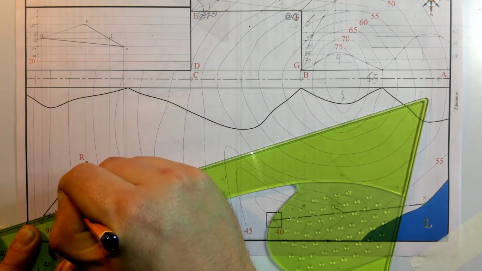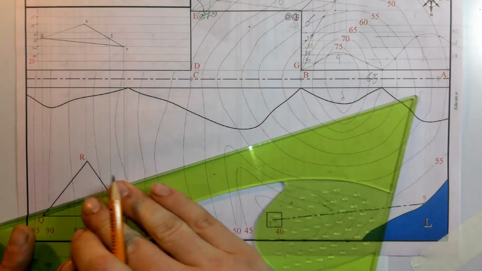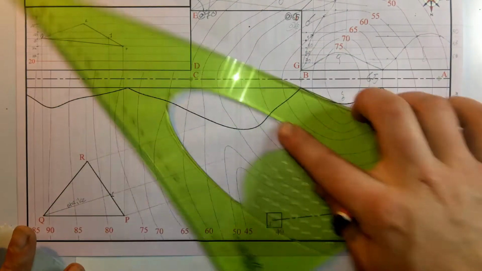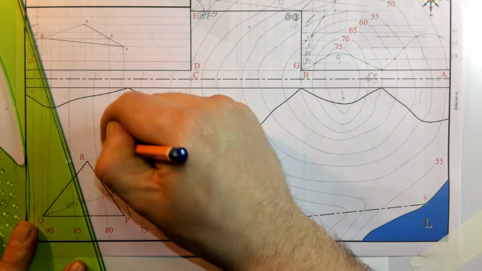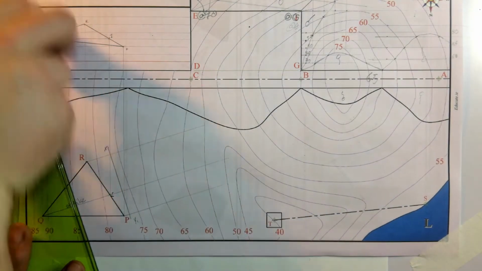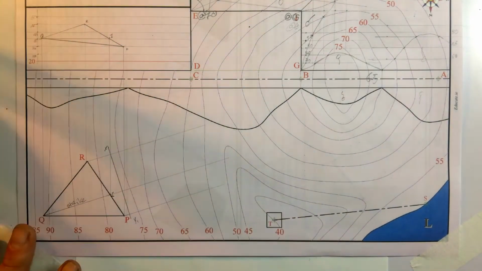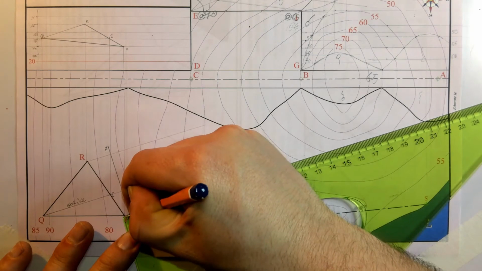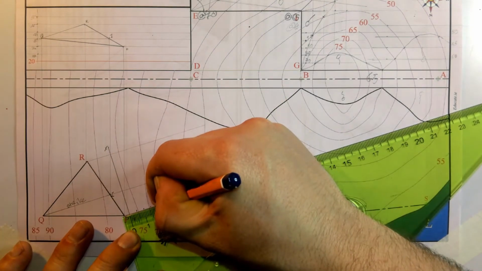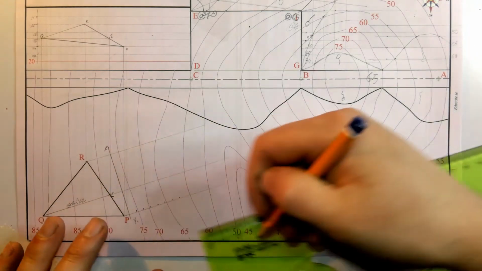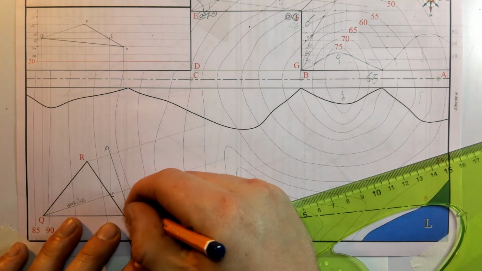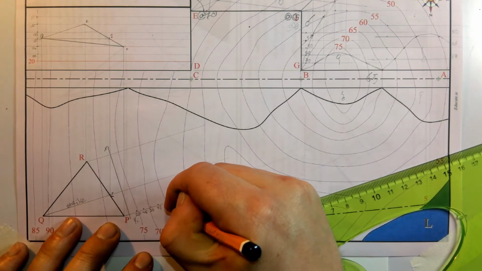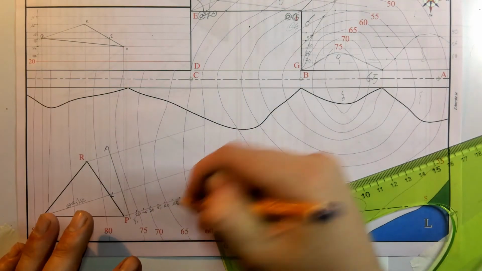So there's the strike. Now we're going to take an auxiliary elevation from our triangular portion, so we're going to project parallel to the strike line. And our x1 y1 line is perpendicular to that. And then our heights are marked up every 5. So I can start this, I will say 20. You're basically skipping all the distance between them. 25, 30, 35, 40, 45. So we don't need to do more than that.